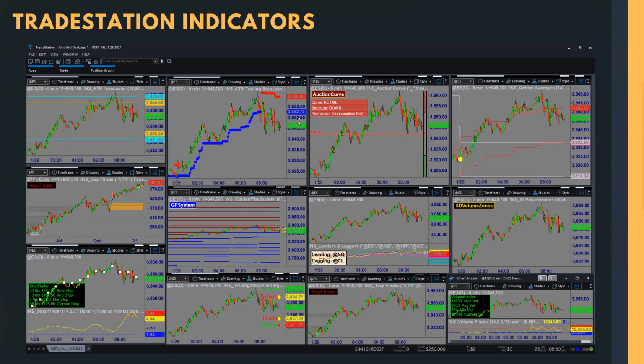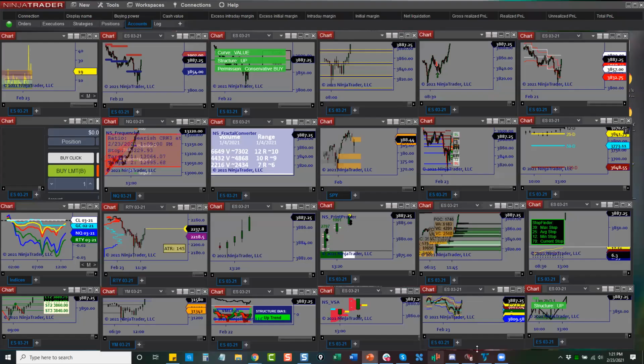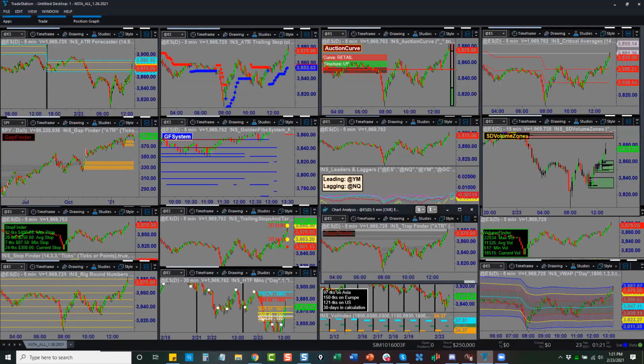So if we go into TradeStation, I'll give you an example of what that looks like. Okay. Here's TradeStation. It's all the same tools. Right, we've brought our entire product line across: supply and demand, VWAP, averages, fibs, correlation, auction levels, range analysis, super trend, gap finders, trap finders, statistical studies, you can kind of get the picture. We can solve every demand for every type of trader.